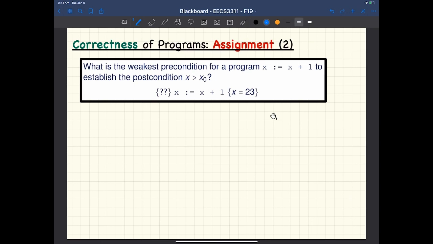Okay? And then I'll tell you another thing here. For example, let's say at the moment I got this particular precondition here: x larger than or equal to 22. Let's say this is a question on your exam. Here's a question. Is the following Hoare triple true?